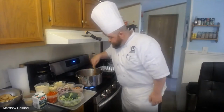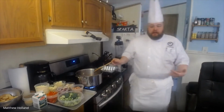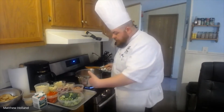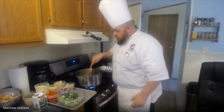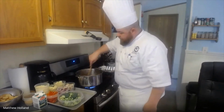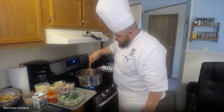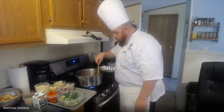So at this point, guys, because this is going to come together pretty quick, I'm thinking to myself, do I want to put in next the onions or the chicken? I'm going to put the chicken in. Now, mind you, this is going to bake in a 350-degree oven for probably 20 to 25 minutes. So we're still talking a lot of cook time, but we need to make sure this chicken's cooked to a safe place. I don't want to run the risk of this chicken being undercooked. So we're going to lock it down and make sure it's where it needs to be. Now that the chicken's come into the party here, we can start seasoning.